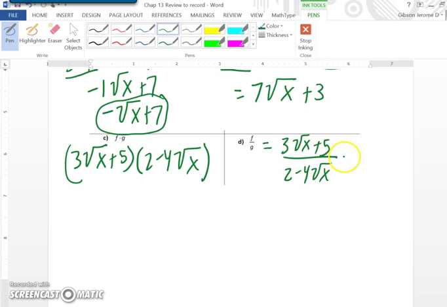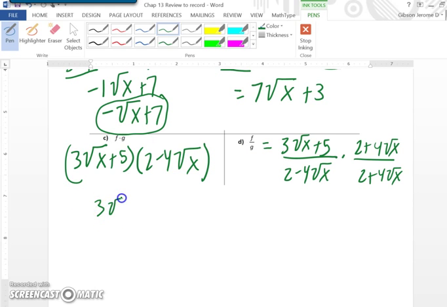So now we take the conjugate. The conjugate is basically you writing what's down here in our denominator, but changing the operation sign from subtraction to addition. So we'll multiply the numerator and denominator by that value. Now, with our numerator, we notice we have a binomial multiplied by a binomial. So we do need to multiply that. So I'm going to take up some room here.